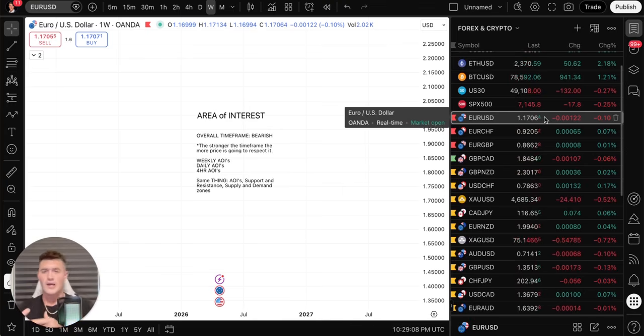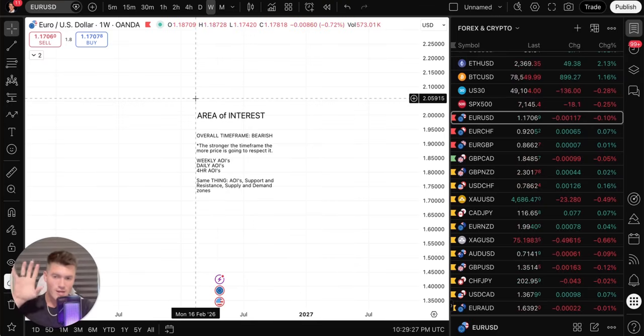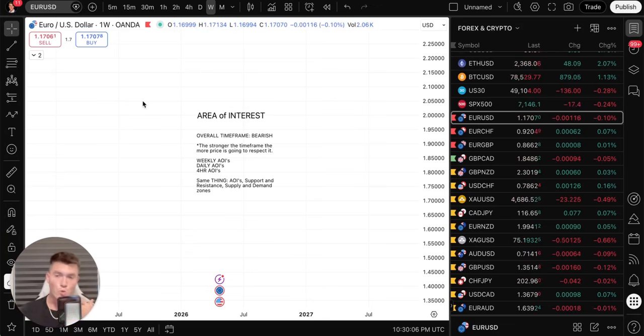So last lesson we talked about the overall trend, we talked about market structure, and how to distinguish if the time frame in the market is bearish or bullish. So what I have here is I'm still here in Euro USD and our overall time frame is bearish. So now since we've gotten the time frame, now we're going to be looking at getting the area of interest, where we're going to be selling. So we know we're going to be selling, but where, right? So we're going to be getting our weekly area of interest, our daily area of interest, and our 4-hour area of interest.